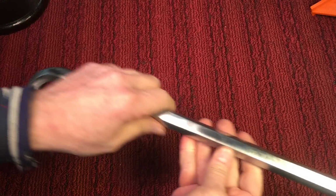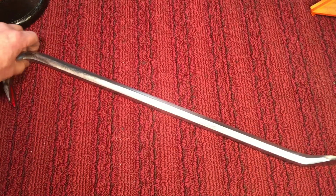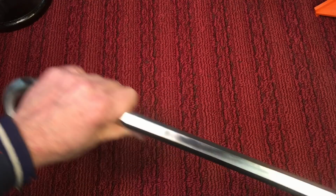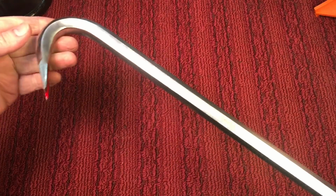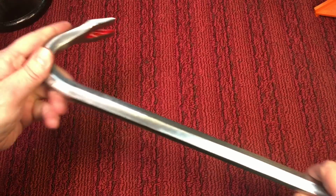And this one was really hard because of the steel that they used back then. It was a lot harder than a lot of other steels, and it just takes that much longer to get down past the rust and the pitting. And it's so funny because there was a lot of pitting here, I guess where your hand goes. So after I compounded, I gave it 2 coats of wax, and we're good to go.